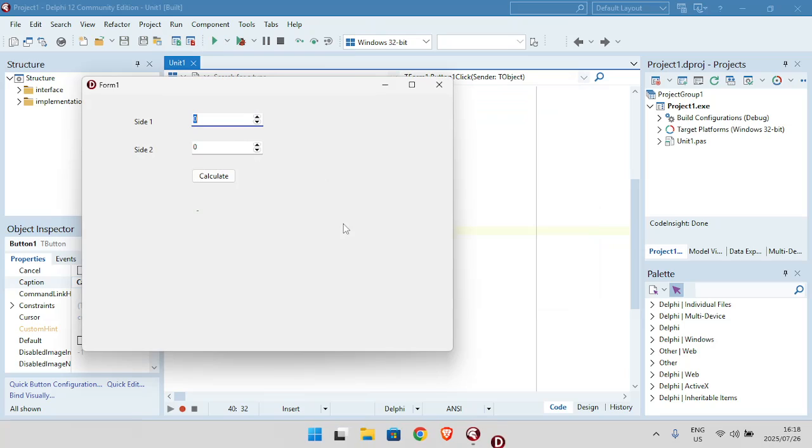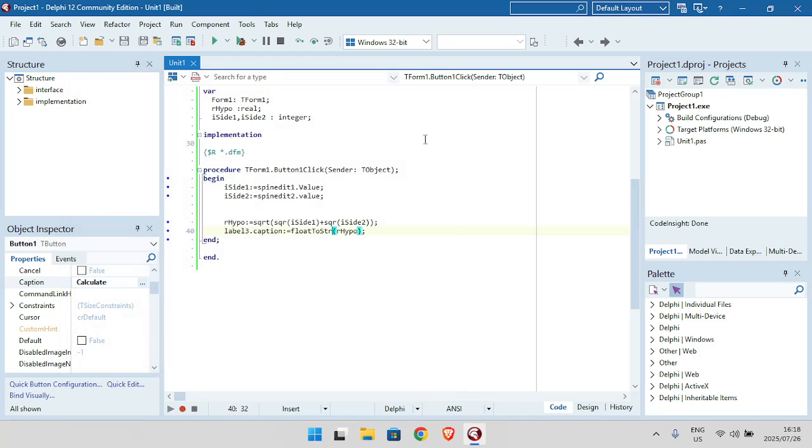Later, because I want to make it float to string f, because otherwise it's going to show too many decimal values.